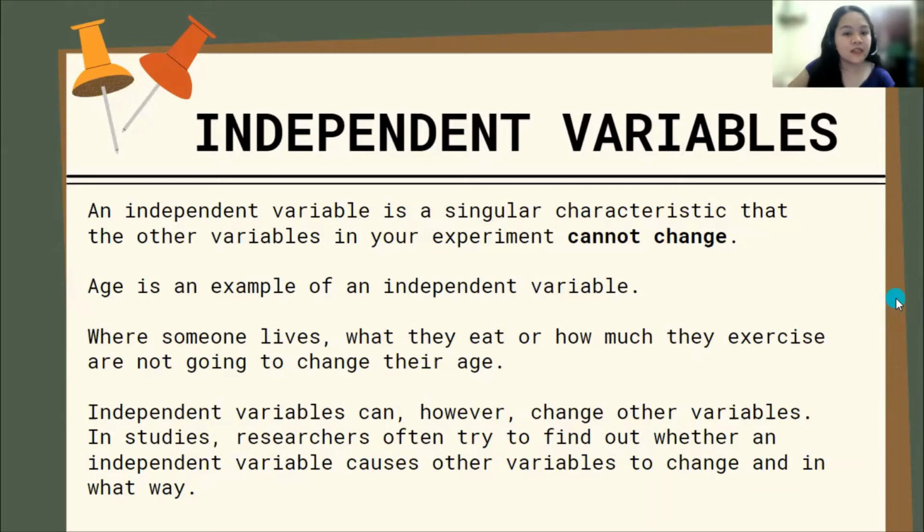As an example here, age, di ba? Ano pa? Color. Ano pa? Work experience, grade level, time of sleep. Ganon. So we cannot change those things.